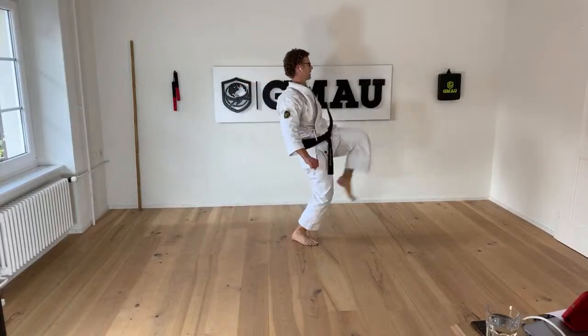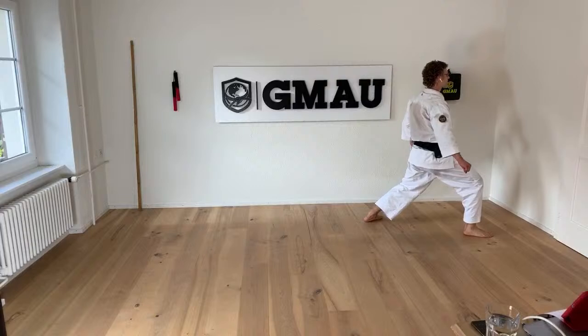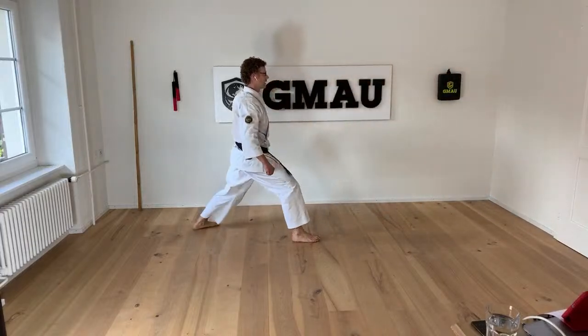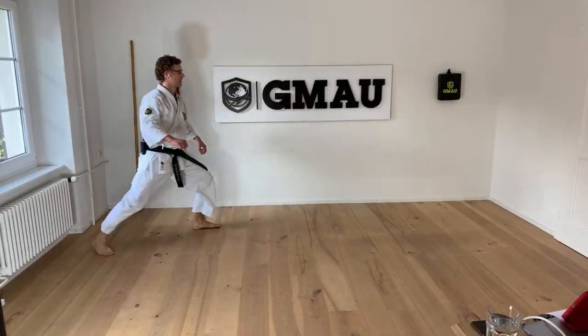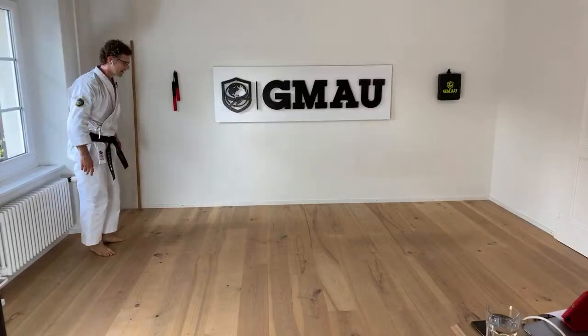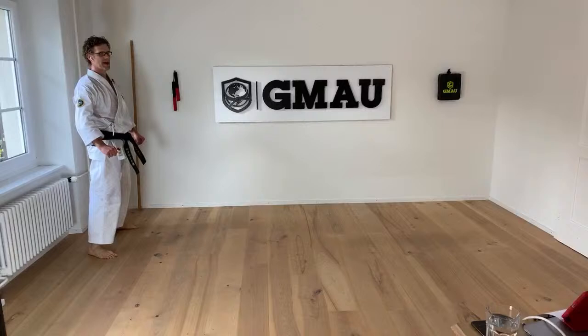Ni. Have a stable head. San. Same thing backwards. Ichi, into a front stance, knee, and sanbon. Yame, rei, yoi.